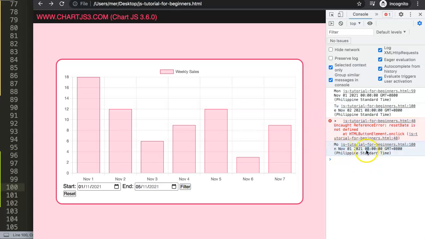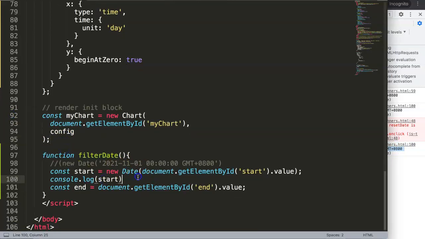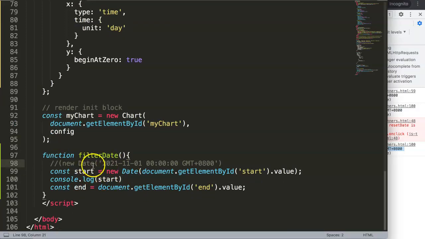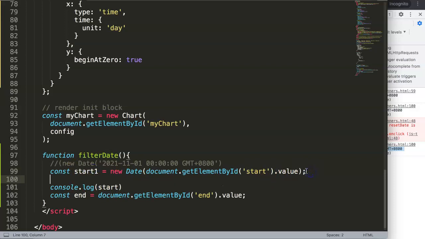The hours is now on 8 AM in the morning. It should be reset back to midnight at GMT 8. Alright, so that's what we're going to do right now. So how do we reset this? For this, I'm going to change this and just say number 1, because then I'm going to do something else. We're going to now assign basically the ending point of this part to our time here. So we say the following.